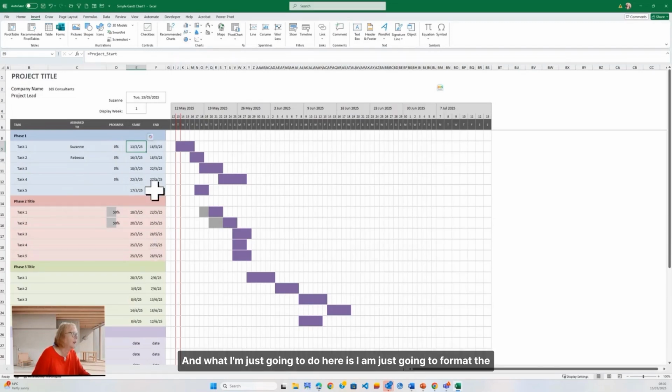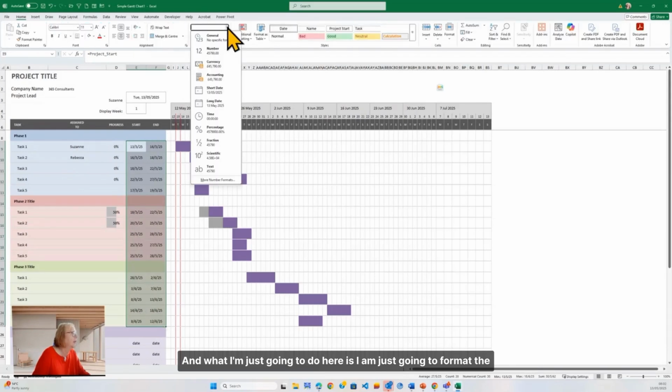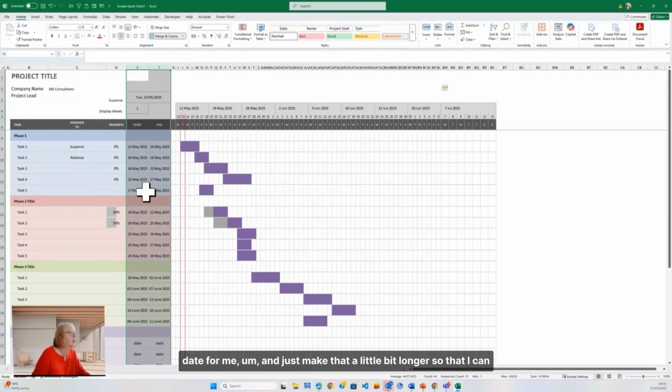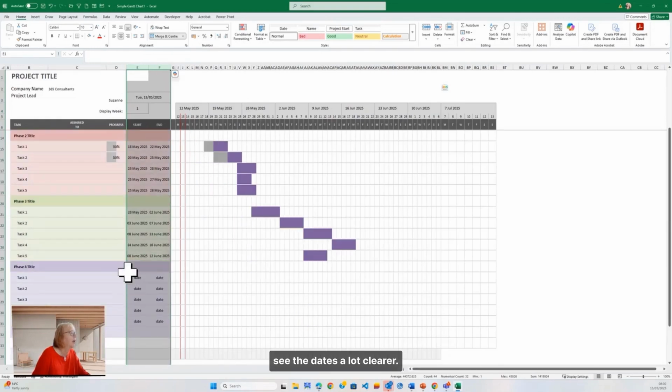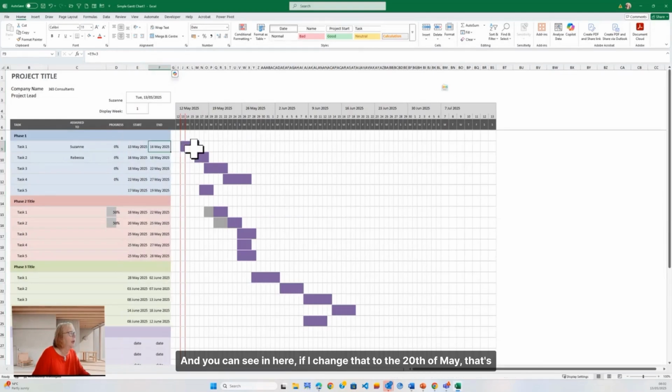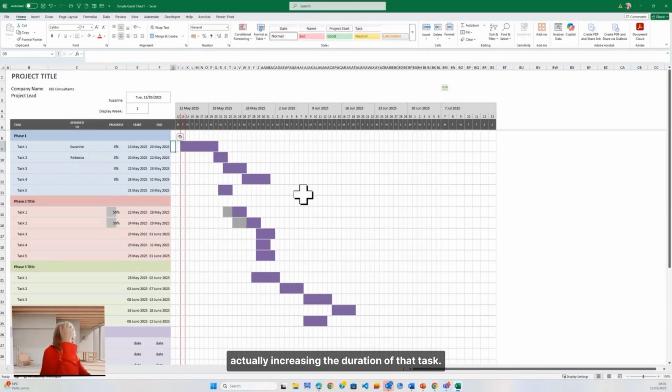And what I'm just going to do here is format the date for me and just make that a little bit longer so that I can see the dates a lot clearer. And you can see in here, if I change that to the 20th of May, that's actually increasing the duration of that task.